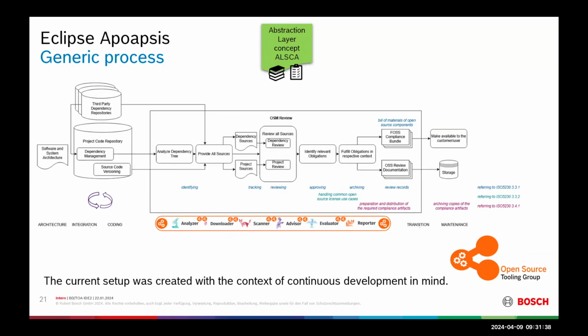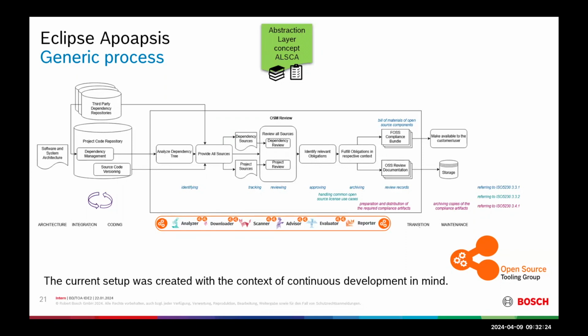And therefore, here the OSM review, as we also saw from the tool development, etc. So there are steps that you just cannot avoid. So we try to also abstract those steps. Okay, you need to find out the transparency about what's inside your SBOM, right? From your dependencies, from your sources. You need the sources, you need to review them, you need to identify obligations. And at the end, in order to be license compliant, you need to fulfill those obligations, right? So this is not differentiated. Everyone is boiling with water, right? So why should our process look different than your process?